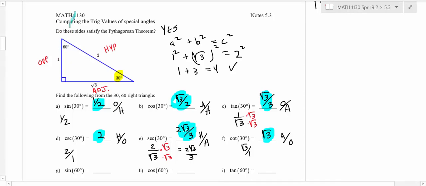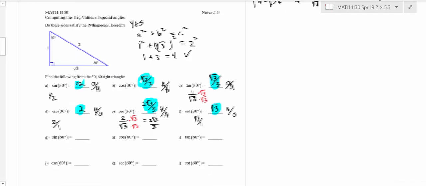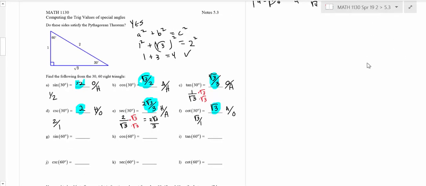Okay, next thing I'm going to do is start all over again with this. And we're going to work with the 60-degree angle as well here. So let me go ahead and zoom out on this just a little bit so I can show you this. Okay, so let's focus on the 60-degree angle now. Then this would be the opposite. That would be the adjacent. And that's still, of course, the hypotenuse. Okay, so we'll go through and fill this out.